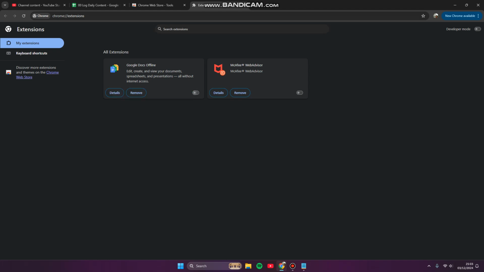So you can try to disable or pause. Like if you pause, for example, there is an effect. This extension might read and change site information or run in the background. This is the extension Google Docs Offline, and here McAfee Web Advisor. And if you turn this on, there is an extension icon at the top of your screen.